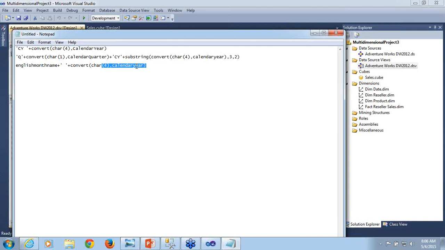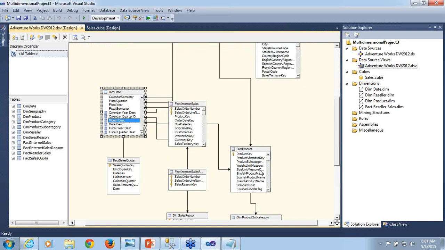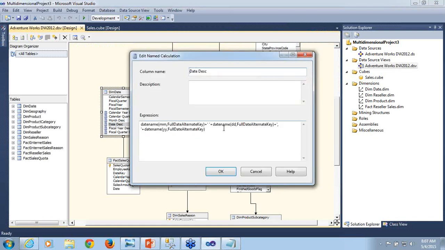So January 2015, January 2014, like that. And this is for each individual date.